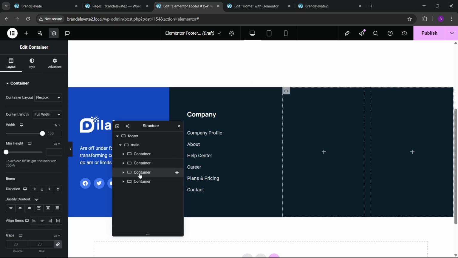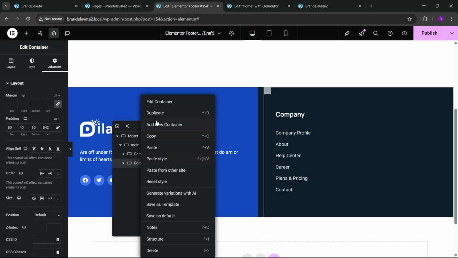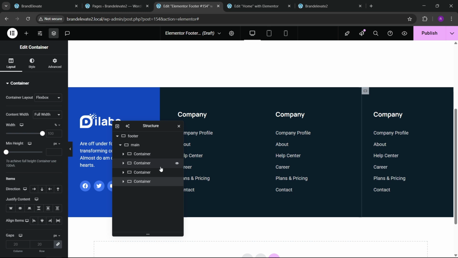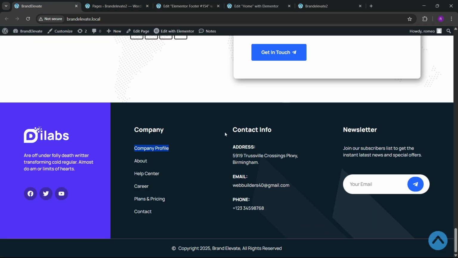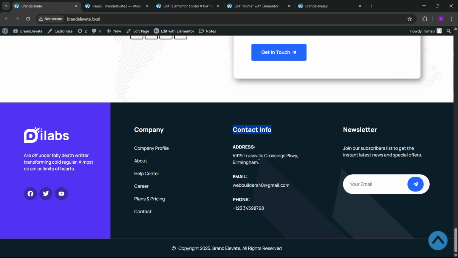Now we can remove this and remove this also. Now we can duplicate this and duplicate this again, so we have this now. This would be the same. You just have to change the content here. This is easy to do.